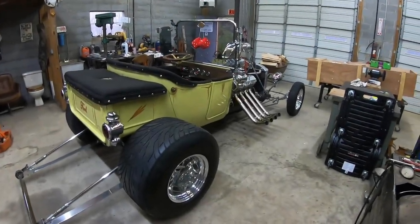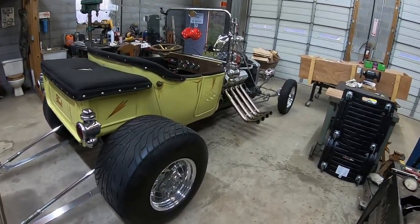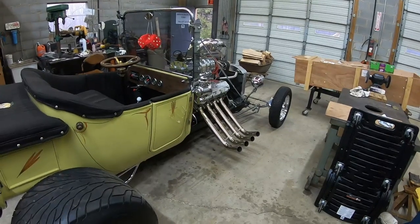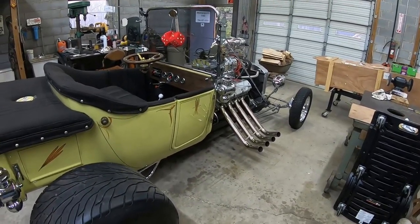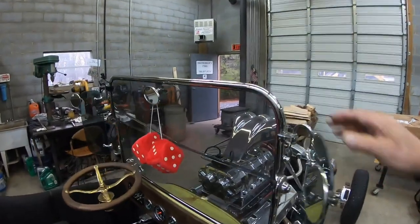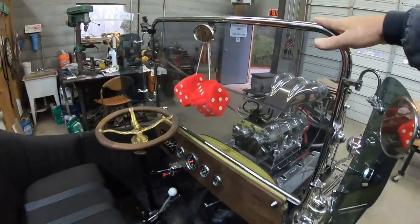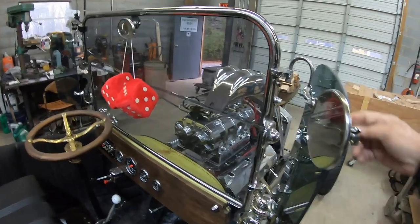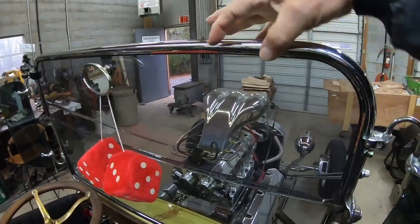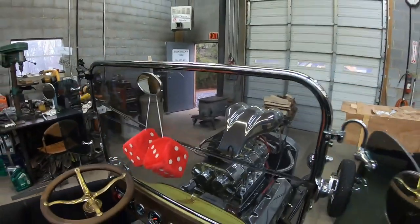Another day, another project. Today's project — we're gonna start on the roof. When I bought the car it had a roof on it, and I took it off when I made the new frame and put this engine in, so the roof hasn't been on since I switched engines. I do want to put the roof back on. There was a couple issues with it — the roof just sat on this metal tubing right here. There was a notch in the wood where it sits down over this, and the weight of the roof just held it on — it wasn't fastened. What I'm gonna do is TIG weld a couple small brackets on here and then have bolts or screws go up into the wood to hold the roof down.